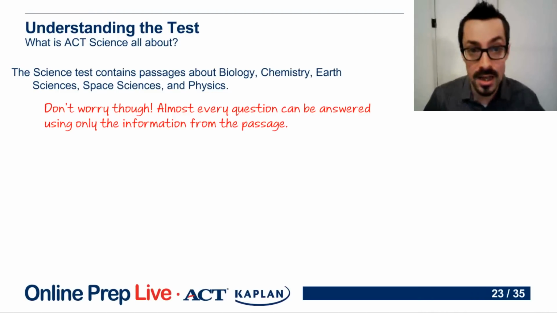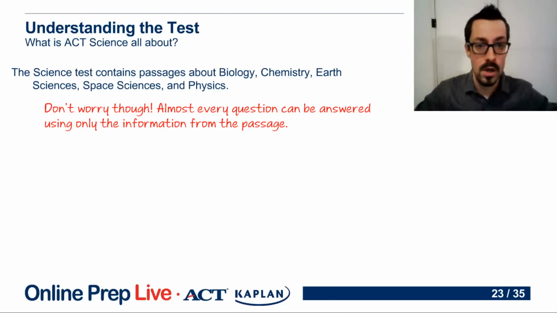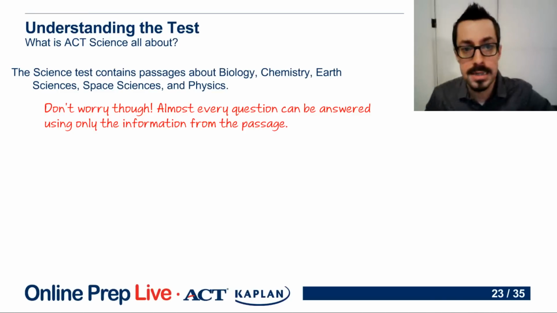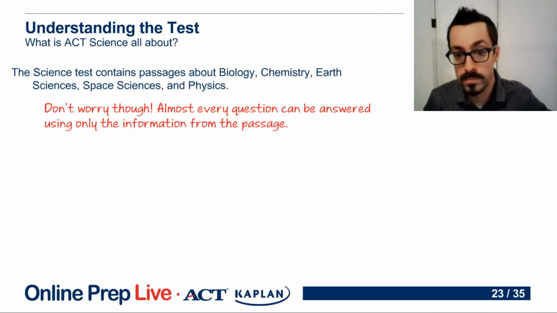This is really just a data interpretation section. You just need to know how, if you've done an experiment and you've gotten these results, how to interpret results. And so one thing that you learn is that whatever crazy words they're throwing at you, whatever just nutty things that you're seeing, don't worry about them. If you don't know what they mean, don't worry about it. Literally all we need to do is interpret a graph or interpret a chart of results. And as long as you can do that, you are going to get all the questions right. And it's going to be awesome.